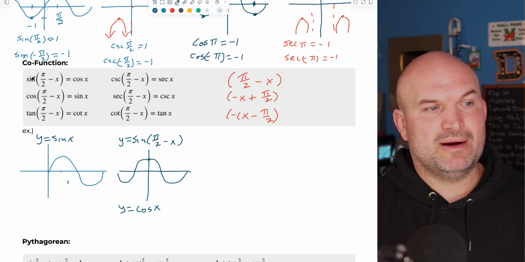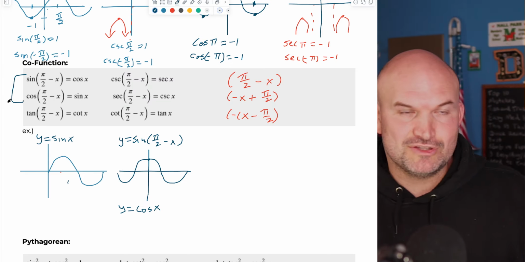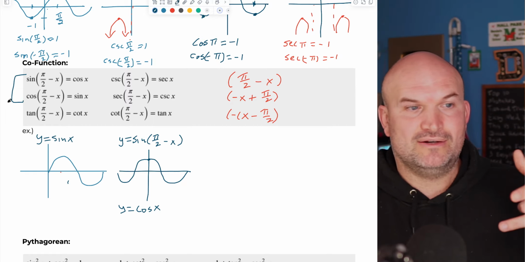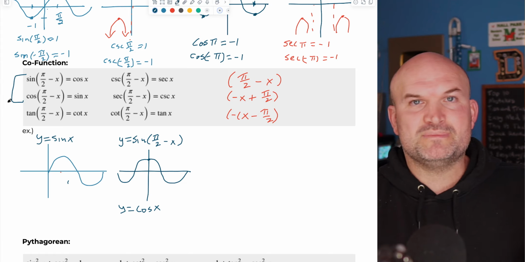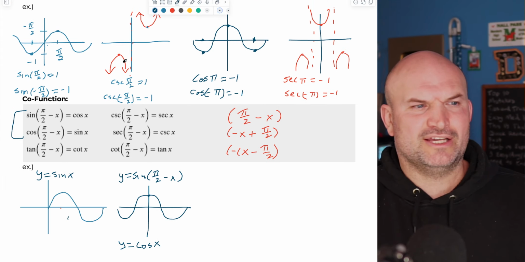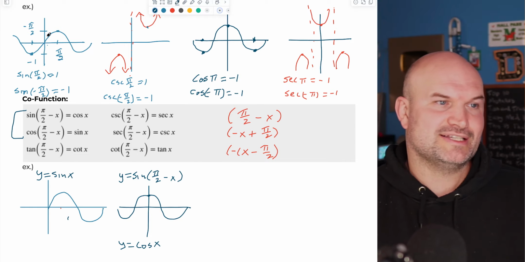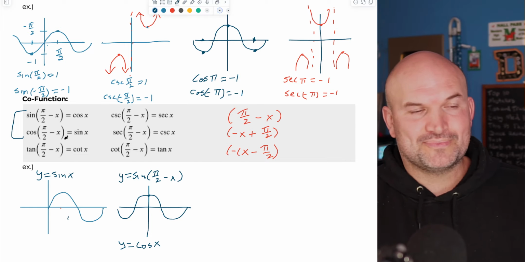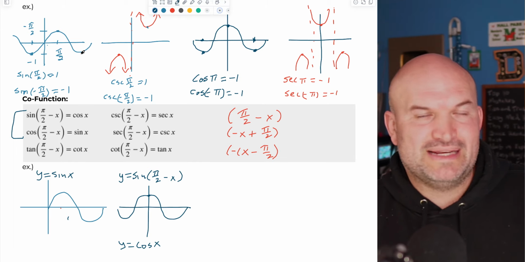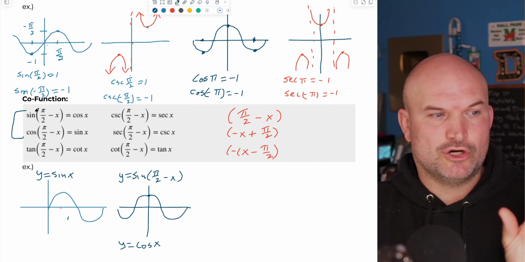The way that I like to remember these is by their groupings. If the graphs look the same, then what we call these cofunctions are going to be the same. We know sine and cosine are very similar to each other. I can't go from sine to cosecant, because you can see this has asymptotes and this does not. This is continuous, this is not. So I can't apply some transformations to go from a continuous function to a non-continuous function. So we know that sine and cosine are going to be grouped.